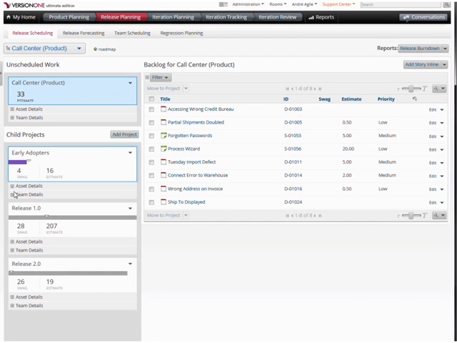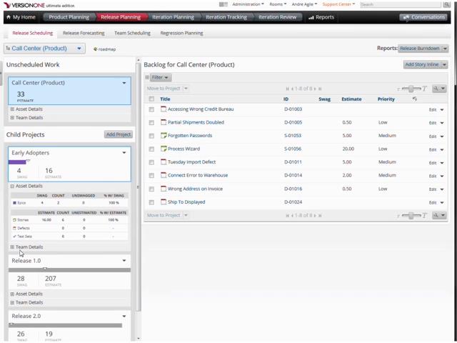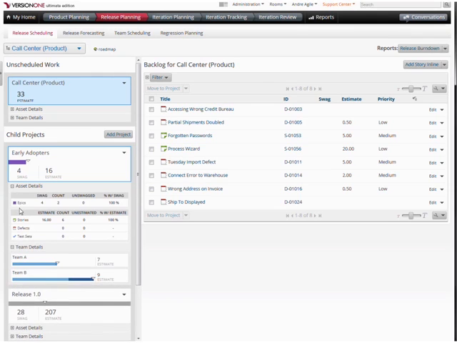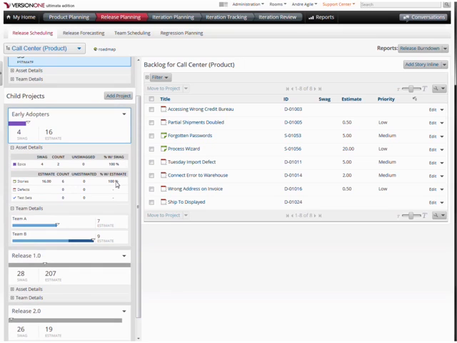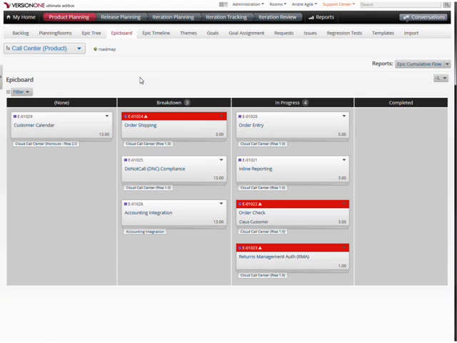As we're going into a release, just like we used velocity at the team level to look at what we were putting in a sprint, here we can look at what we have been able to deliver in previous releases and use that information when planning the next release. A lot of Agile books and pundits refer to it as yesterday's weather. The best predictor of today's weather is what happened yesterday. The best predictor of what we can deliver in this sprint is what we were able to do in the last sprint. So again, looking at this at a release level.